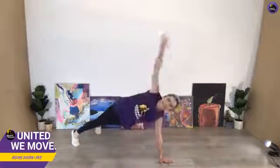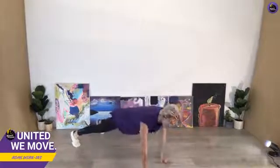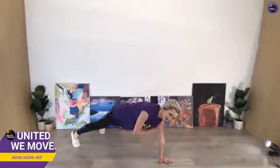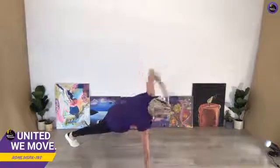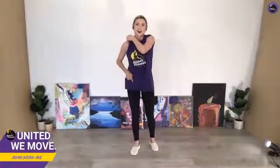Give it up a couple more seconds. Shoulder taps, you got this. Woo, I'm feeling it. I'm sweating. 3, 2, 1, up. More than halfway through the first circuit, going straight into alternating lunges.